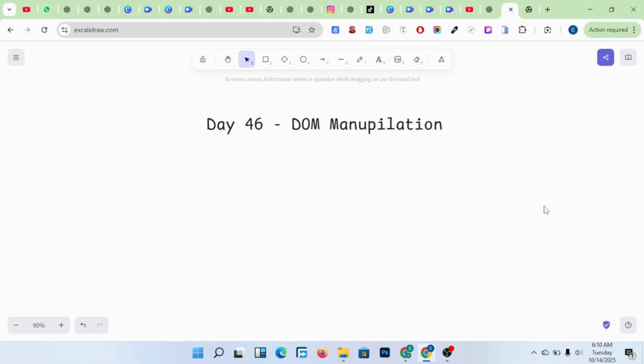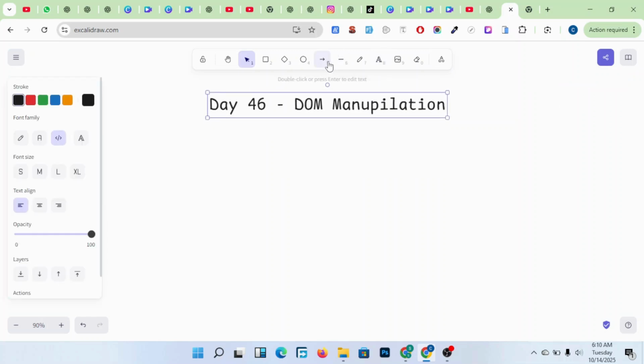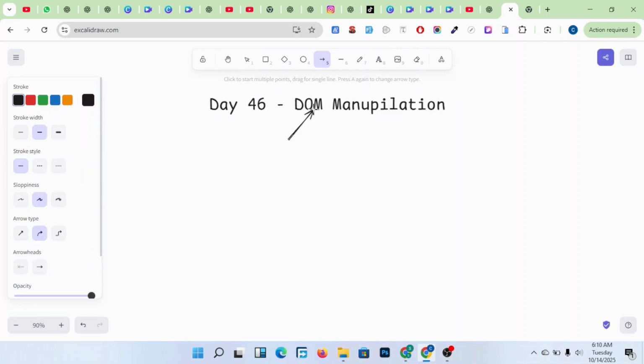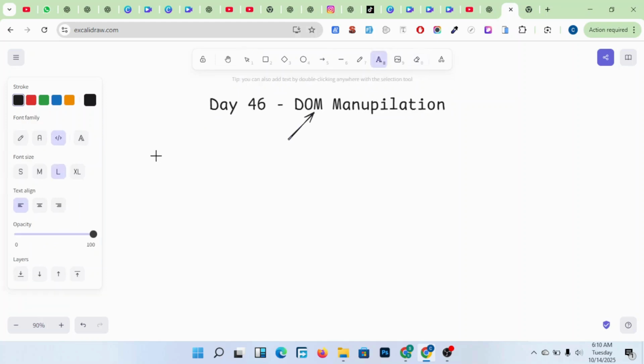Okay, we are here. So DOM, what does DOM mean? DOM stands for Document Object Model.